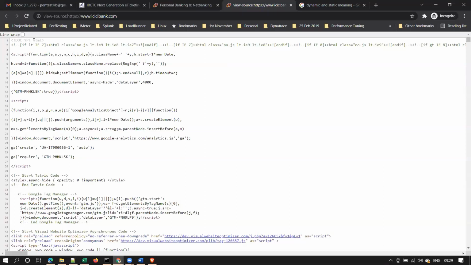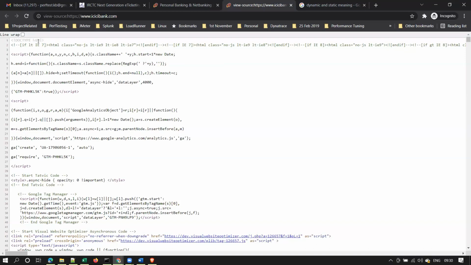You see something here, doc type HTML. Guys, are you with me? Yes, sir. You see at the top doc type as HTML. Doc type means document type, so this is an HTML document.